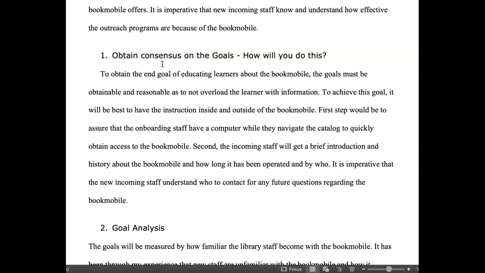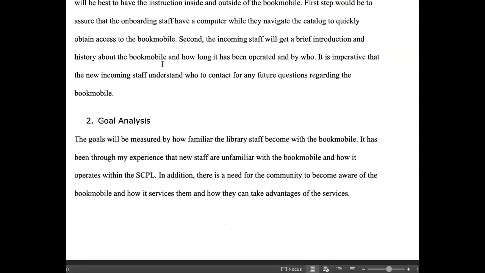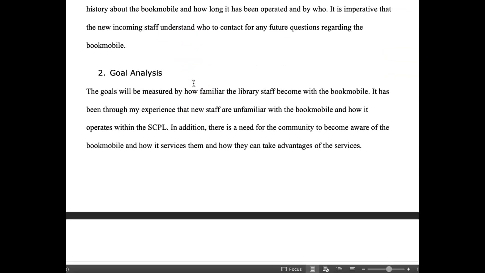Again, I really want them to be familiar with the interface and the bookmobile website. I'm also trying to eliminate some sort of test at the end, because I feel it's not really going to suffice for what I'm trying to achieve. I want the learners to be able to ask themselves questions on the first day of orientation, and achieve the confidence they need when a patron asks that question.